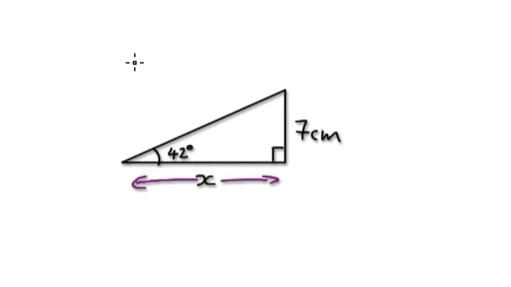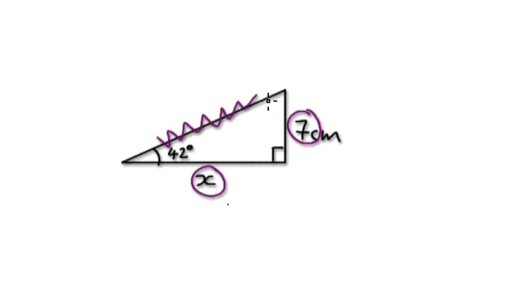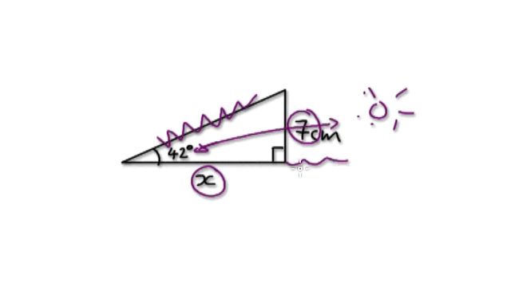So identify which two sides you're working with. You're working with this one here, and you want to know this length here. So you don't really care about this. You don't really care about that. So where's the sine? Well, the sine is always opposite the angle here. So your sine is here. Where's the cos? Well, the cos is the one that joins the right angle with the angle here. So your cos would be here.